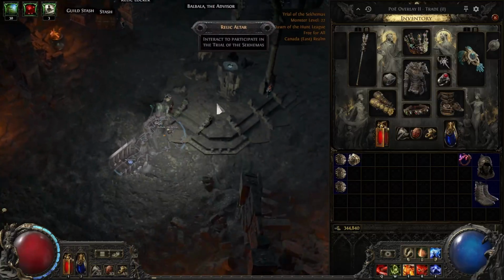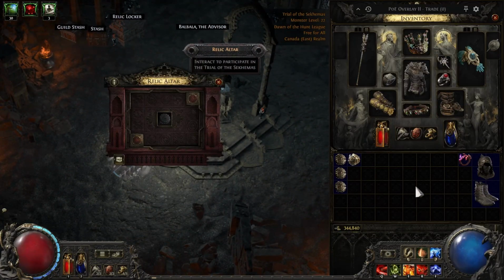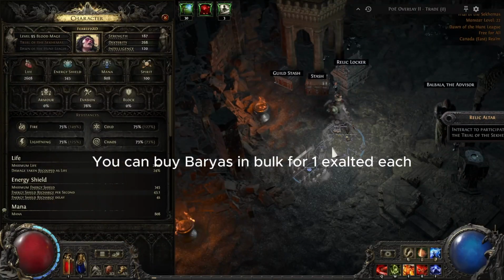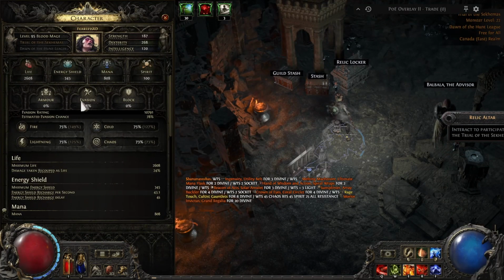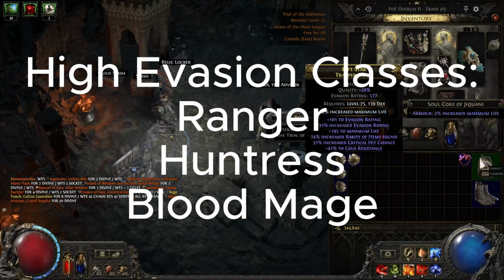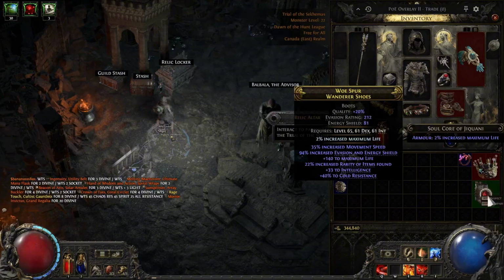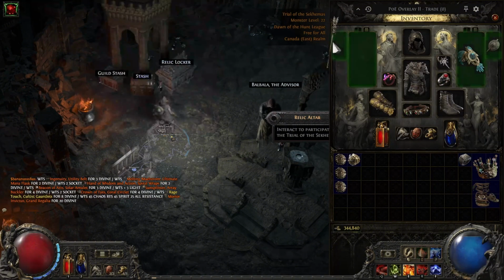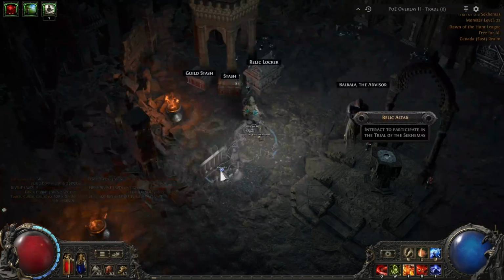Now, in order to sell carries, obviously you're going to need Jin Baryas, you're going to need a character that's able to reliably one-shot the boss, and I would really recommend a high evasion character as well, preferably with block chance. So I actually have two gear sets for the trials. I have one that has evasion, and I have one that has damage for killing the bosses, right?